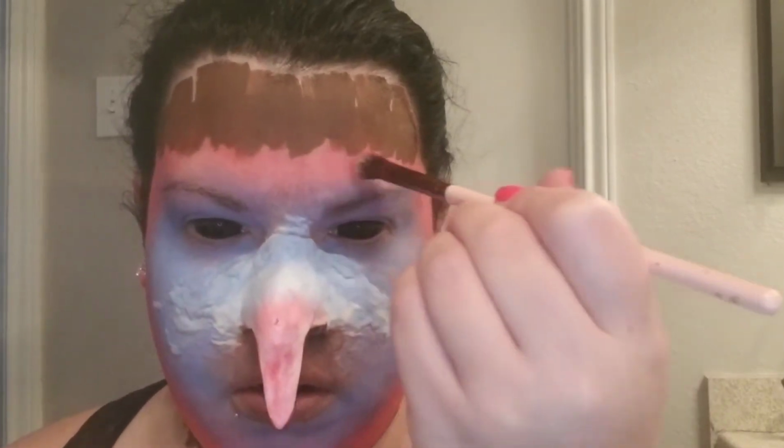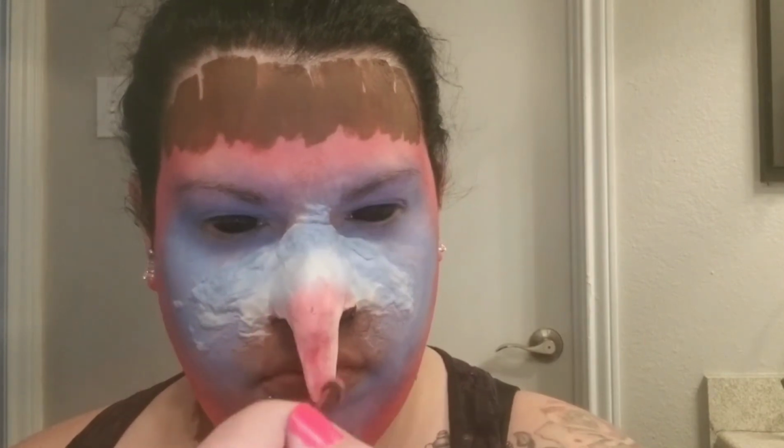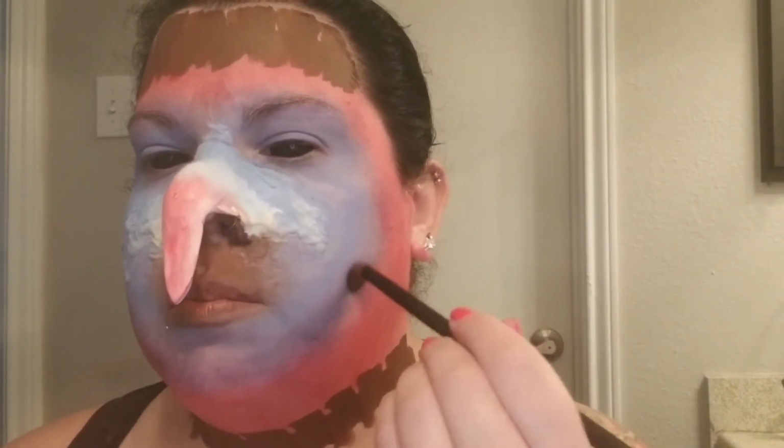I will take that little brush for around this area because I don't need a lot. Try to do a little down the nose. Okay, now I'm going to take that 39M, and there's this beautiful, here, let me show you, this beautiful navy blue shade. And I'm going to go in with a fluffy brush, pick that up, and start placing it around here, and just being really messy with it.